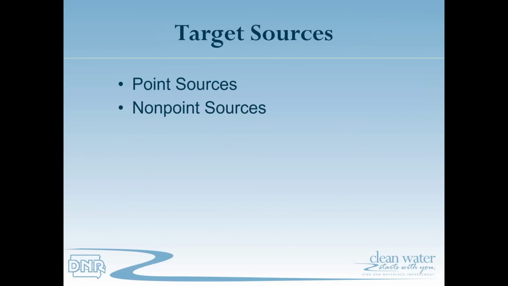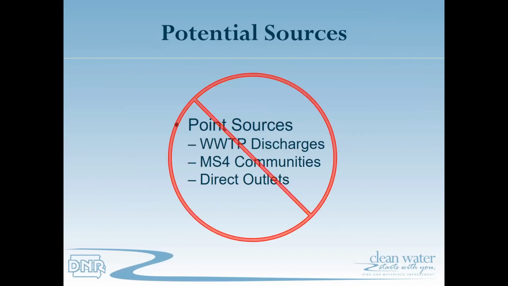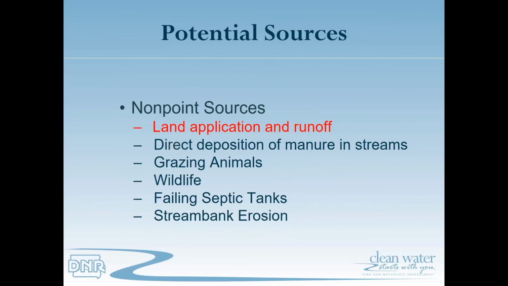So within the Prairie Rose Lake watershed, these are some types of point sources. These all stem from various wastewater treatment plant discharges and things like that. And what we find in the Prairie Rose Lake watershed is that there are no point sources. So it's not something that we will be looking at. It's not something that will be taken into account in the TMDL equation. And that's described further in the document as well. So if we go from point sources to non-point sources, that shows that all of the pollutants, phosphorus coming into Prairie Rose Lake are these non-point sources.